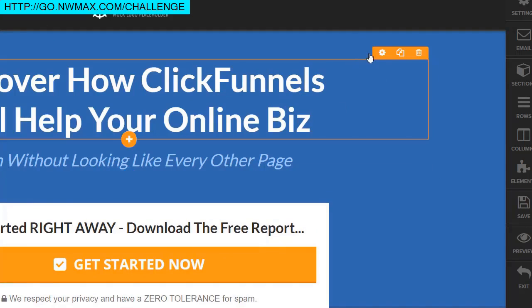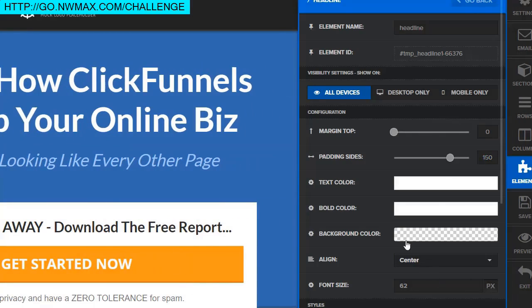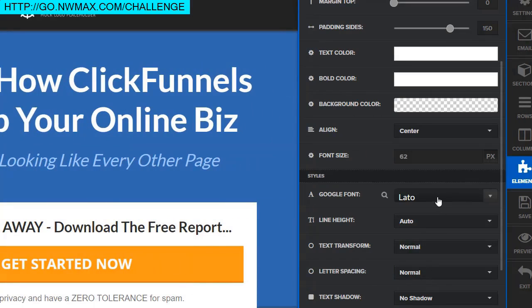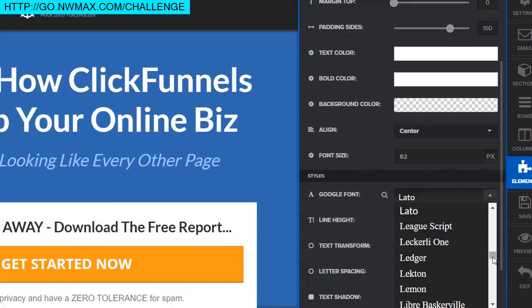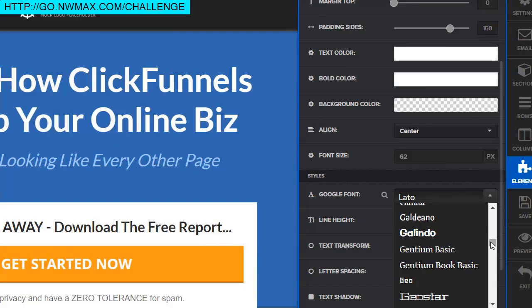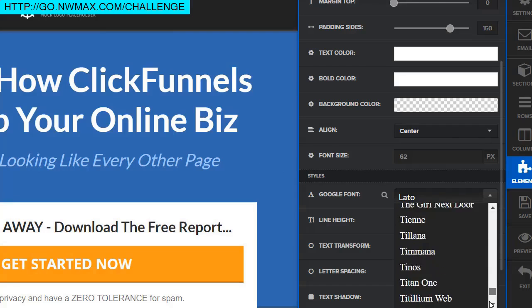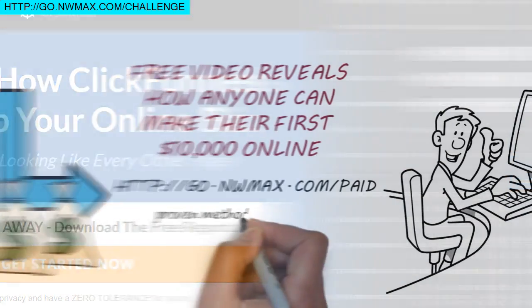So for example, if I want to edit this, I can go here and I can go to font. I can completely change this around. Let's pick something funky. They got a lot of fonts too. So, there have been a few complaints about, oh, it all looks the same.